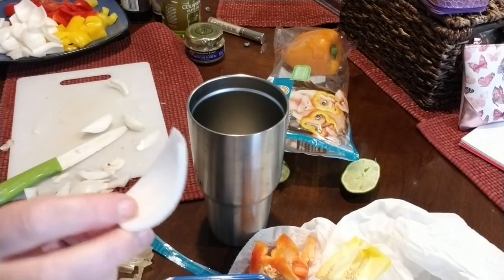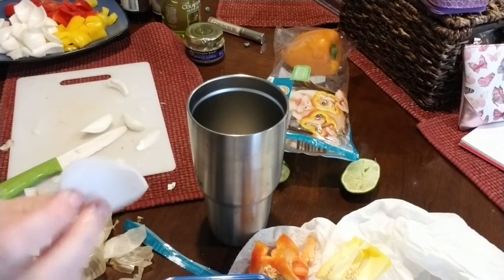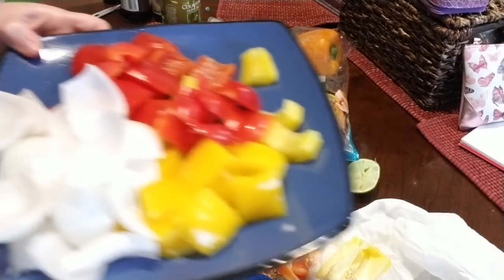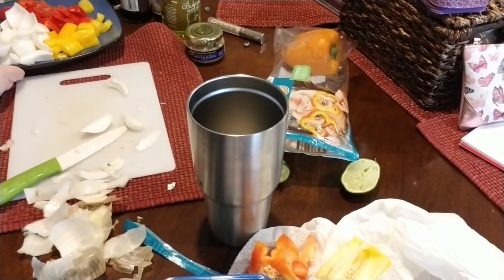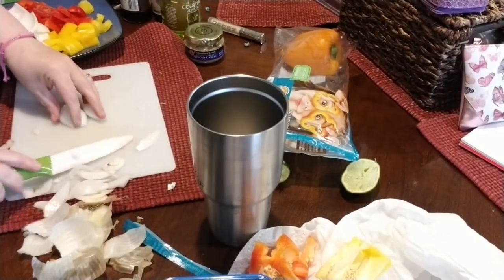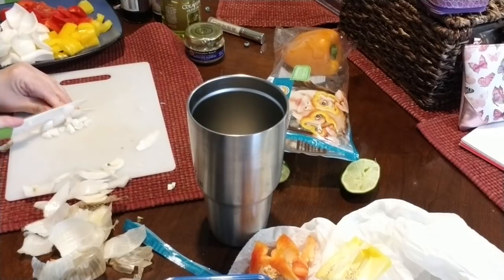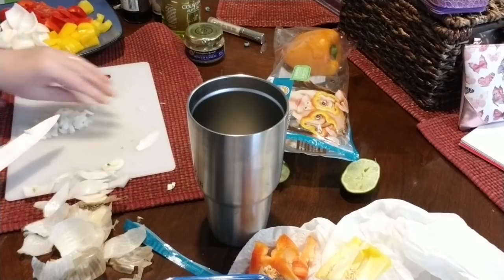This is about how much we want them — one inch by one inch, or even a little bit larger. That's what I have there on my plate. The rest of these I just cut up into small pieces and put in my onion container, and we will use those for something else.